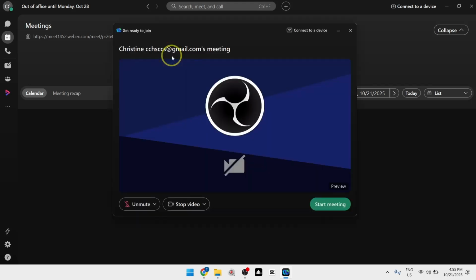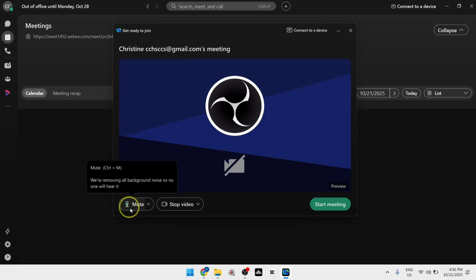Now when joining a meeting, you'll automatically be shown a preview window where you can customize settings before you join your meeting. And here in this window, you can see the mute or unmute button. You have an option if you don't want others in the meeting to hear you immediately once you've joined. So all you have to do is toggle this depending on your preference. And to mute this, just click on the mute button and vice versa.